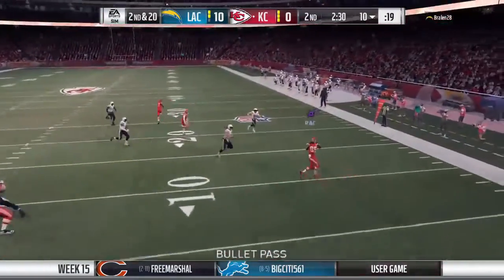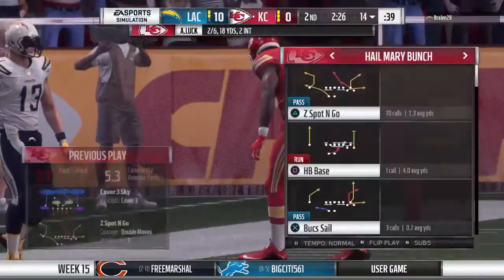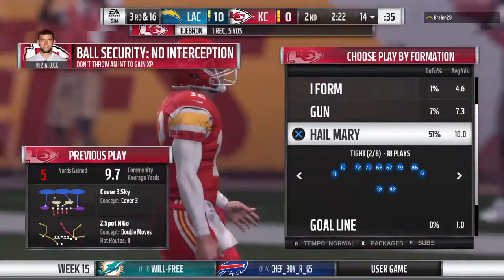Out of the gun, Luck. To the right side to Eric Ebron. And look out, a big hit to the shoulder pads. Took him right off his feet. That catch good for 5.